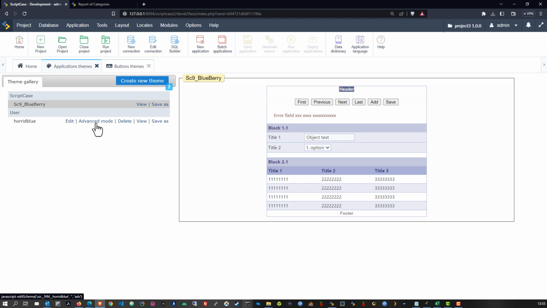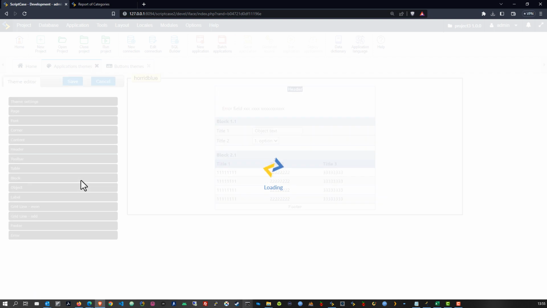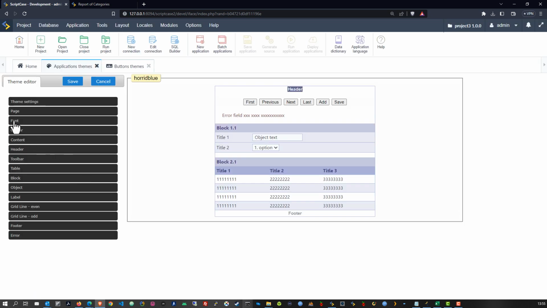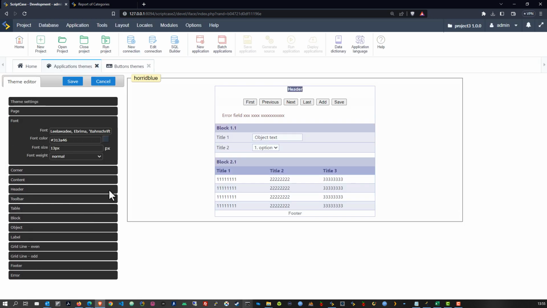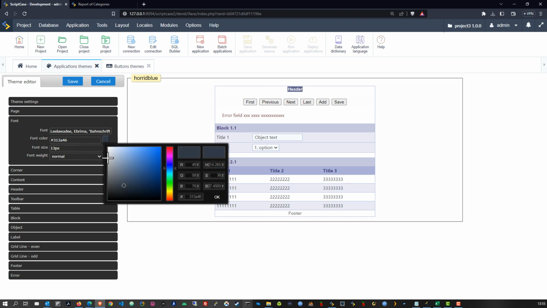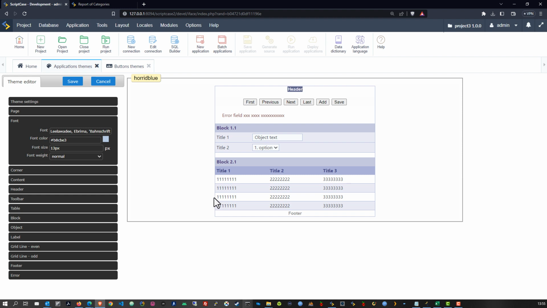So that is application theming for you. Of course, I could go in there and edit and adjust and make all of those changes and show you how to change colors, change your font. But yeah, I have a little more respect for my viewers, and I think, well, changing a color for you guys should not be difficult because, again, a lot of it within Scriptcase is click, click, click.